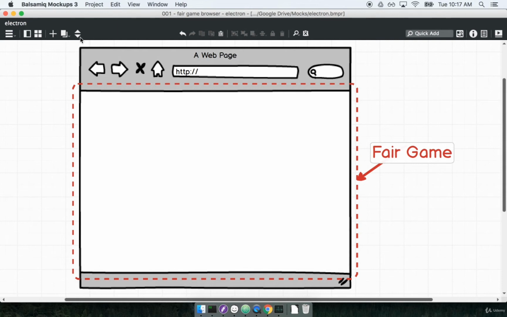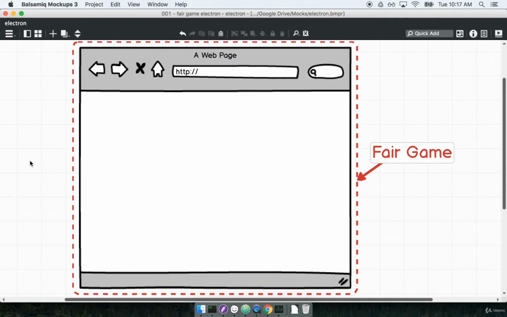When we start to use Electron, however, I want you to start to imagine that we are now developing for the same environment, but the big change is the area that we have to affect with the code that we write. With Electron, our fair game extends to the entire browser window. So we are no longer being limited to just the content in here. We get to have access to absolutely everything that makes the browser the browser.